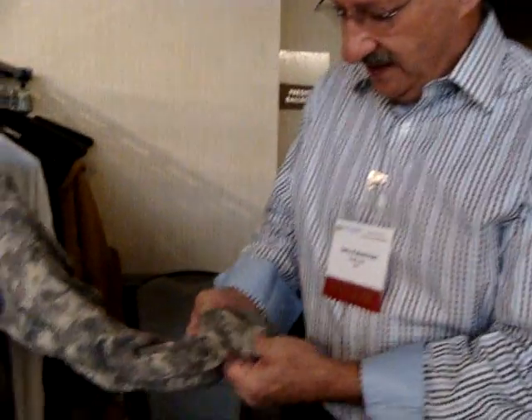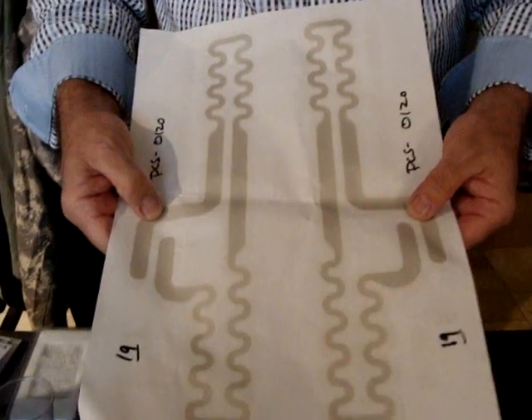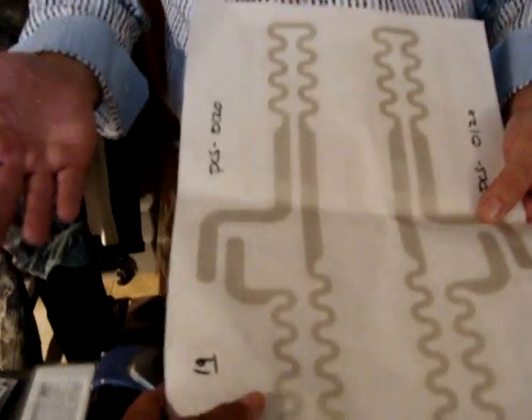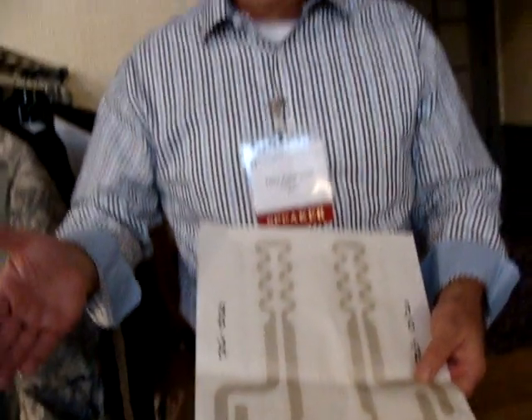Heating clothing — does this look familiar, Jamie? So what this is, here's the heat transfer. We make a conductive heat transfer. We have patents that are issued on this. You can do this as a direct print or as a heat transfer. Our customers elected to do this as a heat transfer so they can ship it around the world. All it takes is a t-shirt transfer machine to apply it onto a garment, so the uniformity and quality maintains.